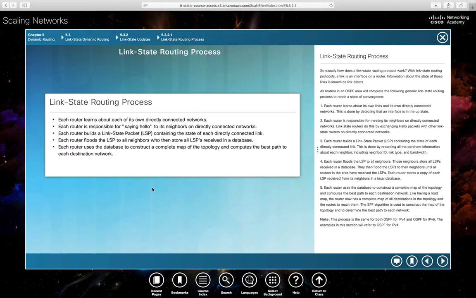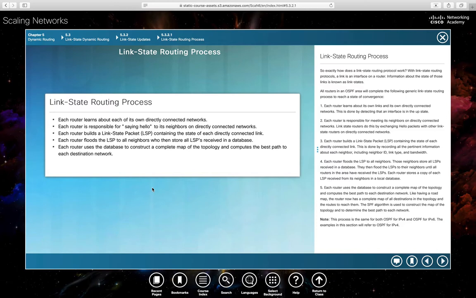Now then, what is the actual routing protocol? So each router is first going to learn about routers that are directly connected to it. And then they're going to basically use a hello packet to discover directly connected networks or directly connected routers.